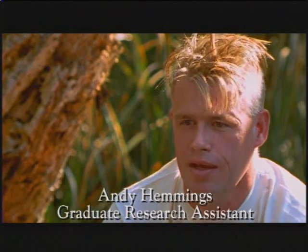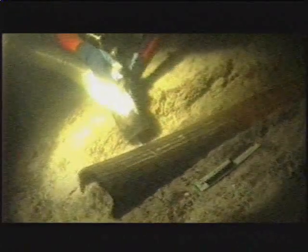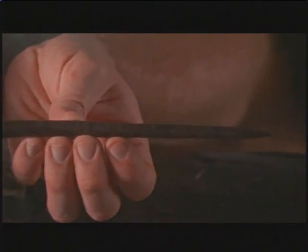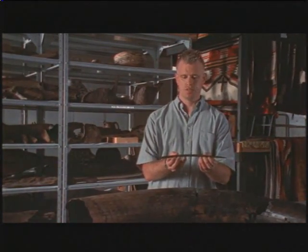The thrill of the discovery is every day always with us because we are constantly running into either butchered bones of an articulated mastodon or some of the other pieces, such as an ivory foreshaft fragment that we found just a few days ago. Only one implement like this has been found west of the Mississippi, and here at Sloth Hole we've recovered 60 fragments that seem to represent about 35 tools like this one.